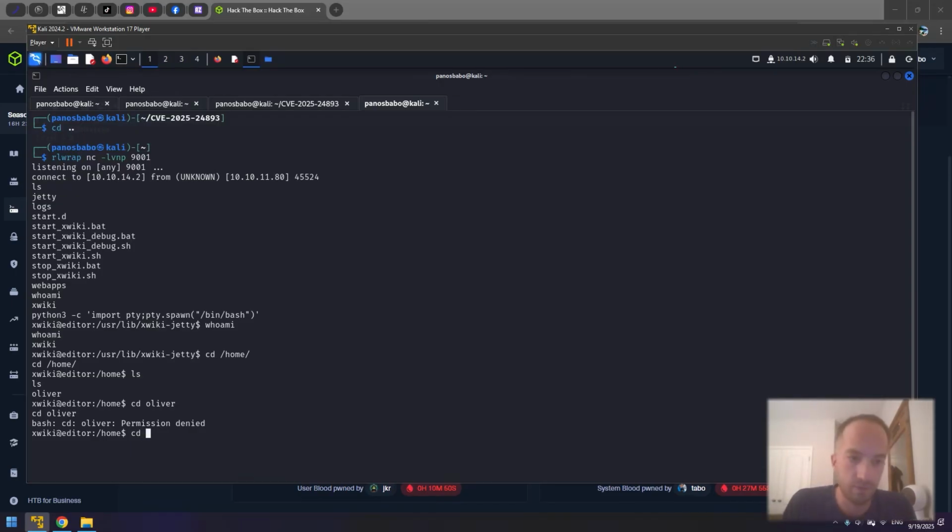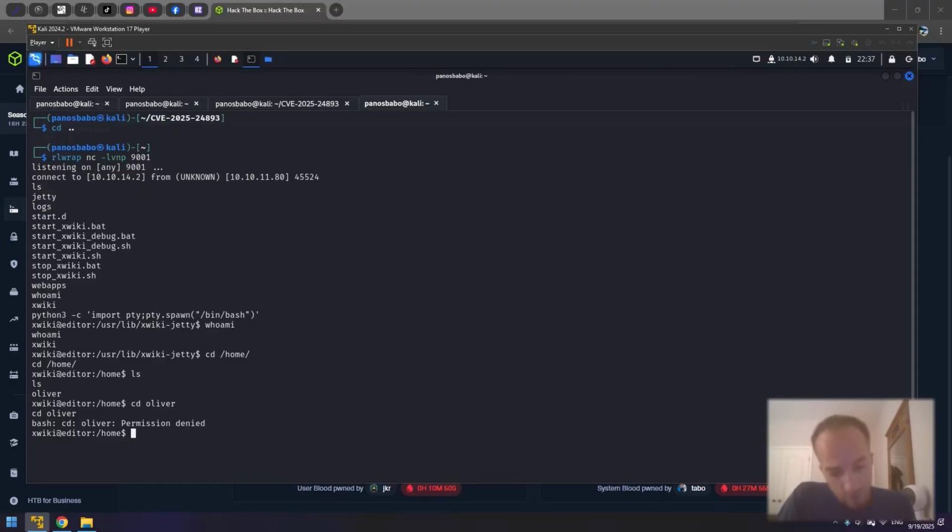All right. What do we need to do? What I can do is use linpeas. Linpeas is a very smart, small script that scans the entire system for any vulnerabilities, any potential files that may contain sensitive information, credentials, passwords, whatever you got there.